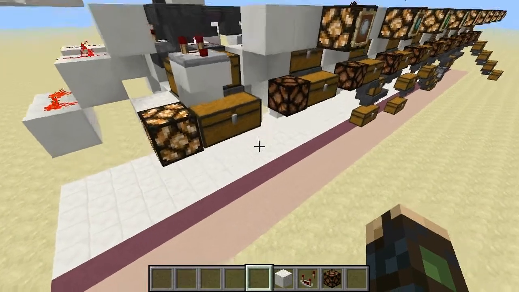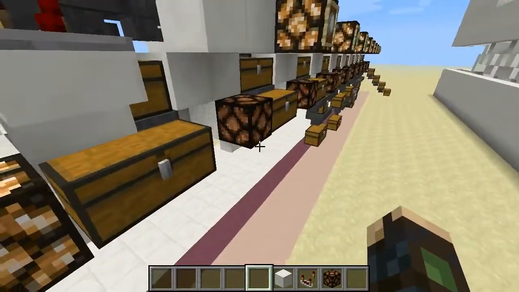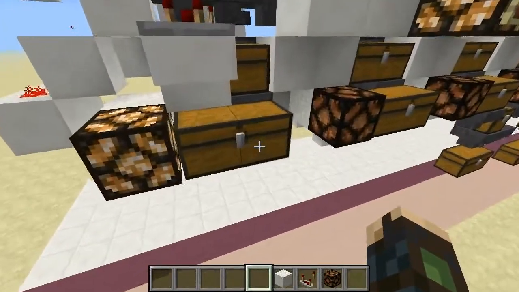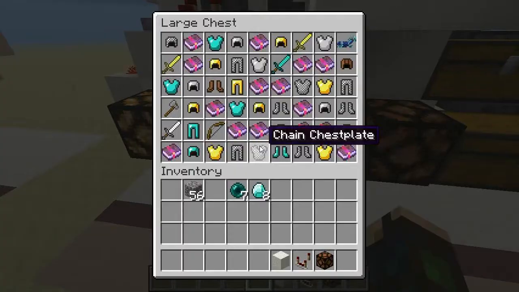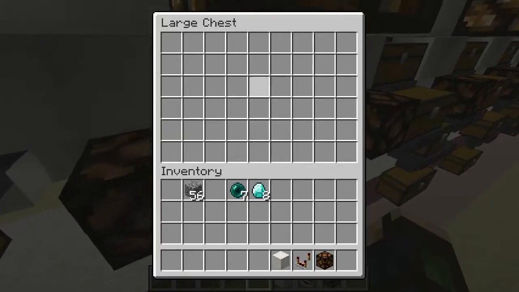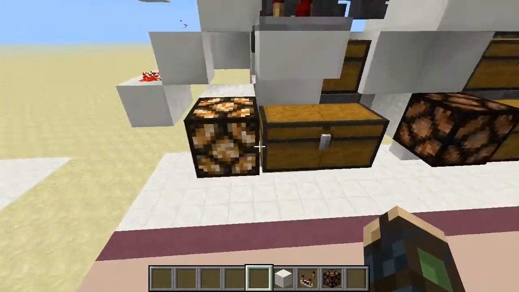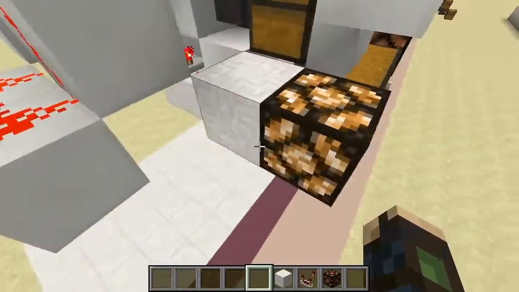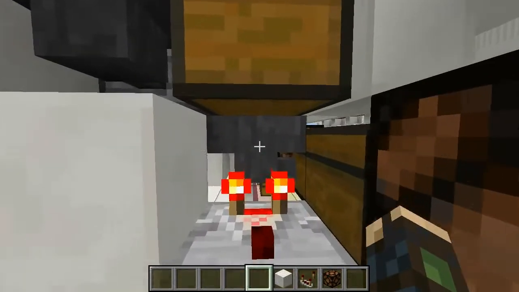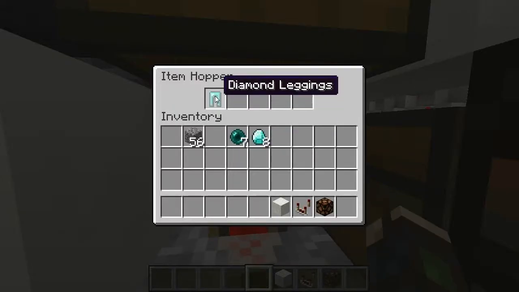For any of you who were wondering what this light here on the end is for and why this one is on and this one is off, these are the chests where the items will end up at the bottom. Now you see this chest is full and this chest is empty. So this light right here is indicating that, if I break this block away, the hopper that is leading into the chest has an item in it.